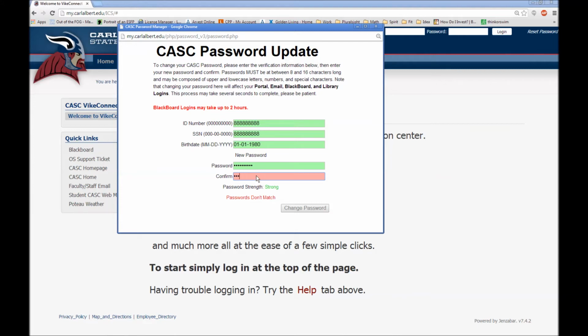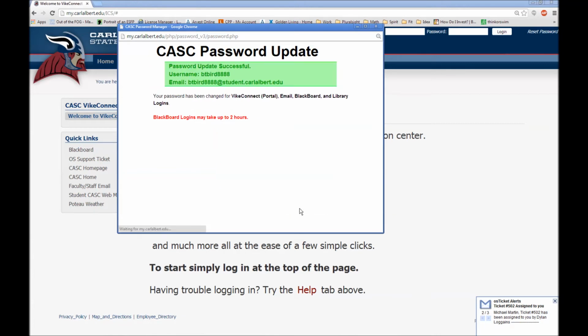So I'm going to have to go back and start over. So let's do this again. Once they match, right here it's going to tell you, hey, that was a medium strength password. If you did a really good one, it's going to be a strong. If you did a lousy one or one that can be easily cracked, it's going to say low. Once you've done that, you're going to click the change password button.